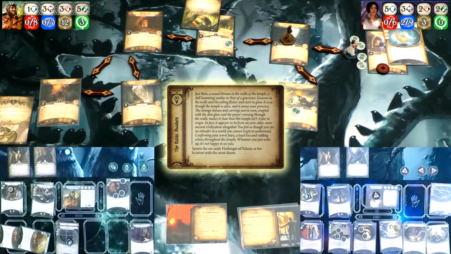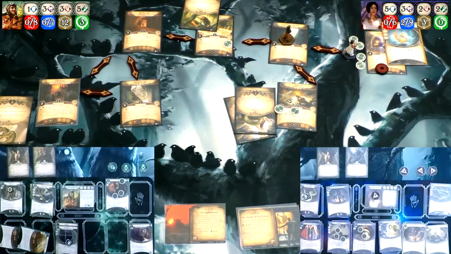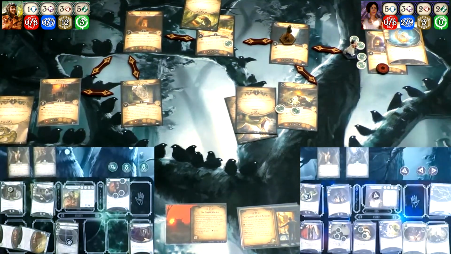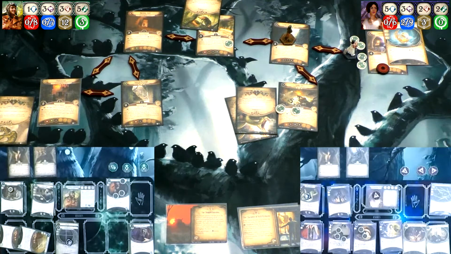Spawn, set aside, Harbinger of Valusia at the location with the most clues, which would be Jacqueline's location. So we get the Harbinger of Valusia. Right. This is the Sleeper Returns. She is a 2 combat, 20 health, 4 agility. While this enemy has 10 or more damage on it, it gets plus 2 fight and negative 2 evade. After a successful attack or evasion attempt against this enemy, place 1 resource on it. Then, if there are 4 resources on it, it vanishes with a sinister hiss.